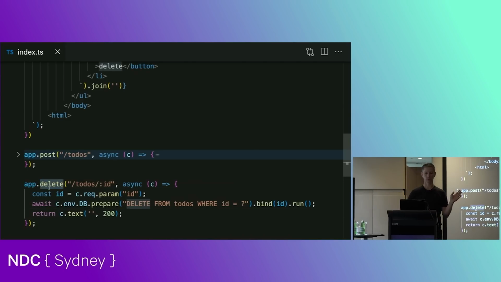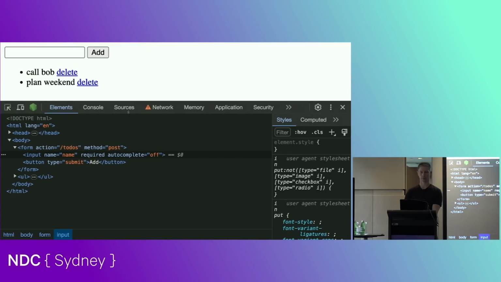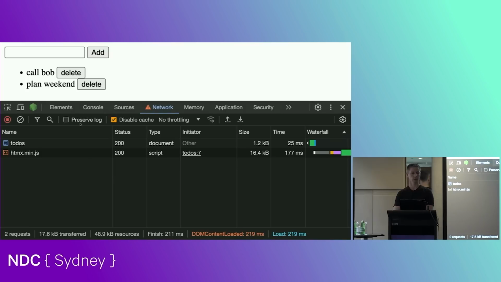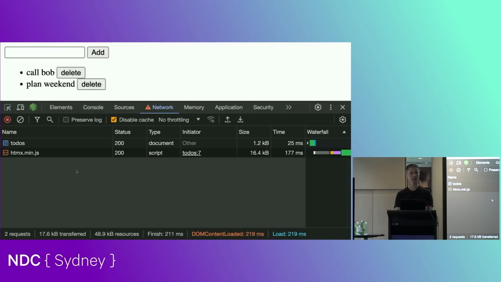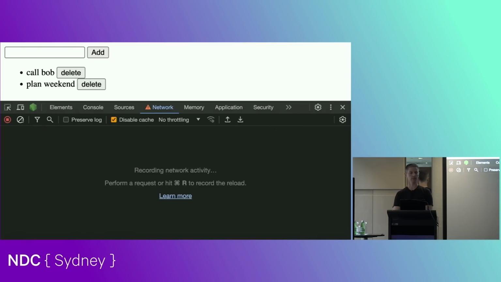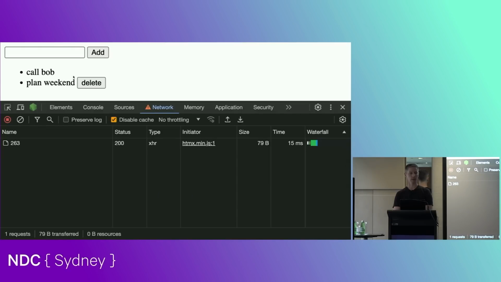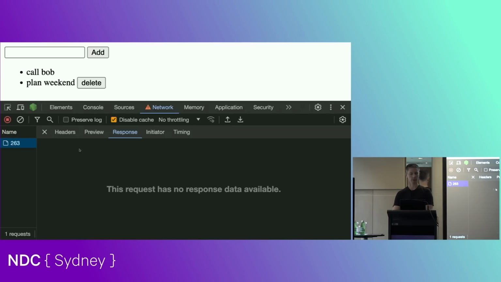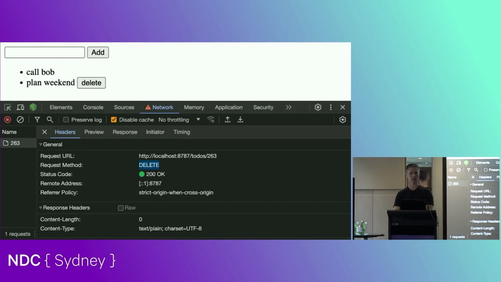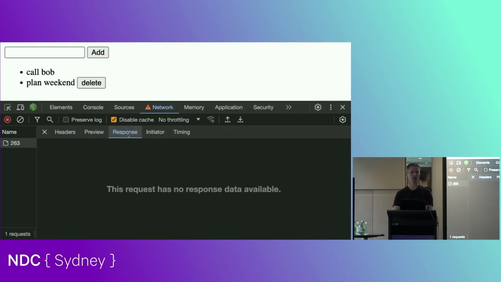So it's pretty simple. So if we go back here now, and I remember to refresh the page, we've got some buttons. If we look at the network traffic, we're getting 16 kilobytes gzipped of HTMX now. We've definitely got JavaScript there. We just don't have to write it. And if I click delete, you'll see that a 200 call came back. And if we look at this, this is a delete to our endpoint, and it's returning nothing. We're not getting any HTML back because we just want to wipe it out.